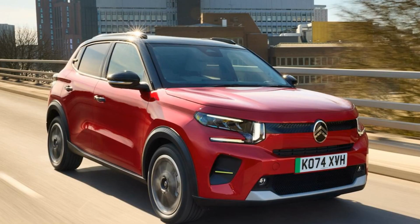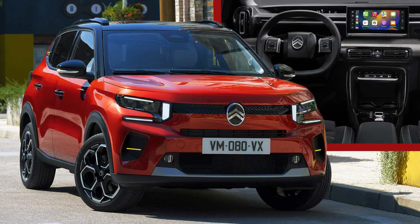The wheelbase, which is logically greater in the MG4 but for the moment we do not know the Citroën, translates into more space for passengers in the rear seats. If you are going to make a primarily urban use or by the outskirts of the city and do not need amplitude at all costs, the ë-C3, due to its smaller dimensions, is a more manageable car and allows better maneuvering in tight places.